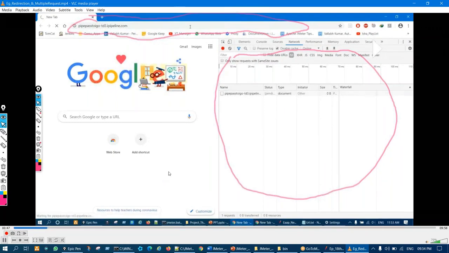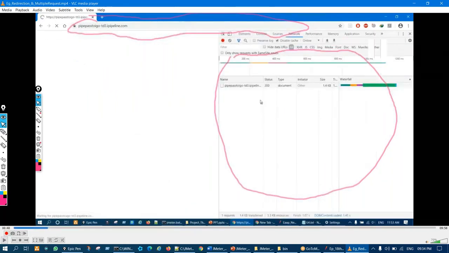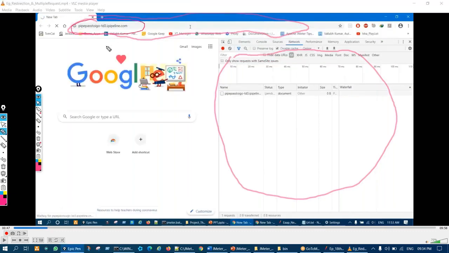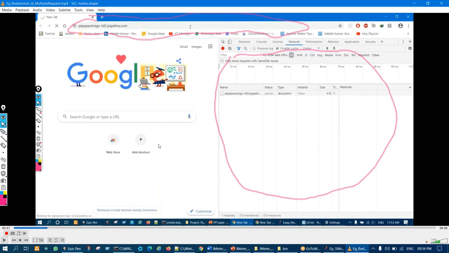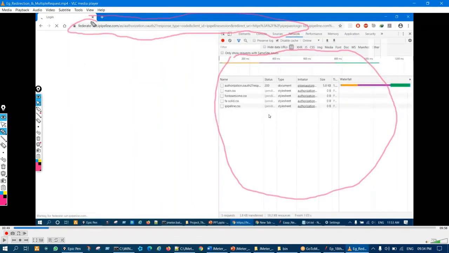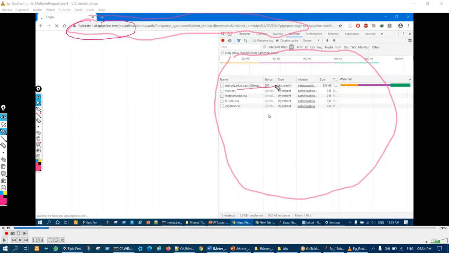Now you see, where was the URL? The URL was at bypass, correct? Again, I'll go back. Where is the URL? Bypass. Now you see, it went to federate. Next URL, federate.